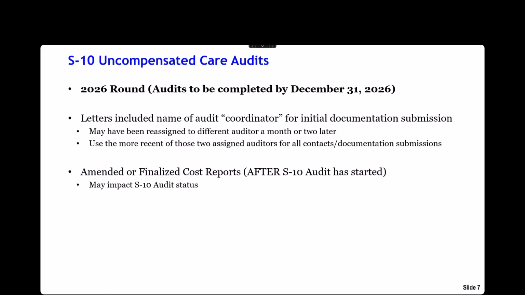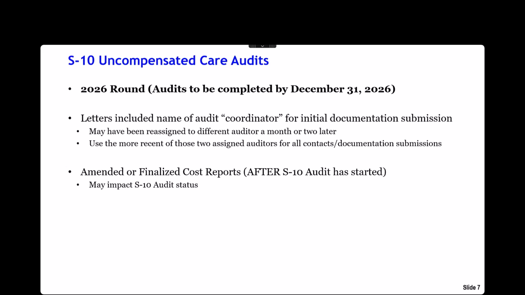We have to HICRIS them, send it on to CMS, all of that. So we start these pretty early in the year, and we even tried to get a little bit earlier start this year than usual, sending out the letters, requesting the documentation. What we did this year that was a little bit different was we sent the letters out earlier than usual, but we gave an extra 30 days for you to submit it. Instead of just giving the 30-day time frame, we gave you basically 60 days. So the due date was technically still the same, but you were aware of it earlier than usual.